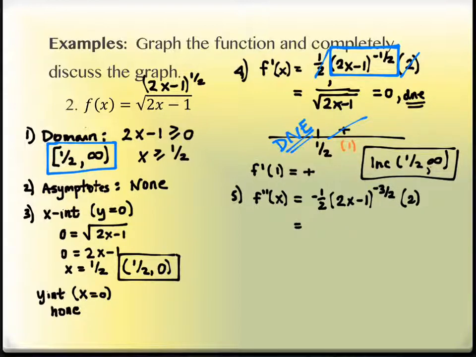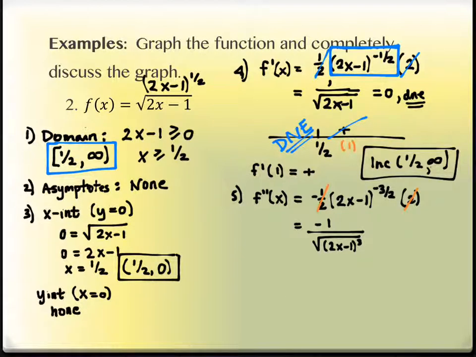So as I simplify this, I still have that 1/2 and that 2 cancel, but there's a negative involved that wasn't really there before. So I have negative 1 over. And I don't actually have the square root down here. I could write this if I wanted with a square root. It would be the square root of 2x minus 1 to the power of 3. It's not going to really end up mattering because that's not really the goal of this question, right? It really isn't find the second derivative, simplify it to look nice. It really is to use the second derivative to do something. So if you leave that second derivative with the denominator looking like a power of 3/2, that's fine. It's not going to hurt anything.